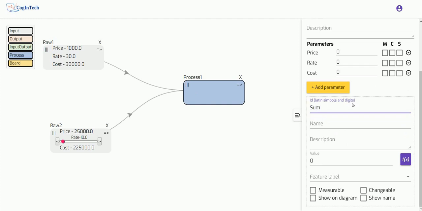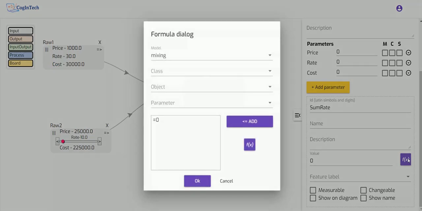So it will be the amount of material flowing out of the barrel. Its formula will be the rate of the first raw material added together to the rate of the second raw material.